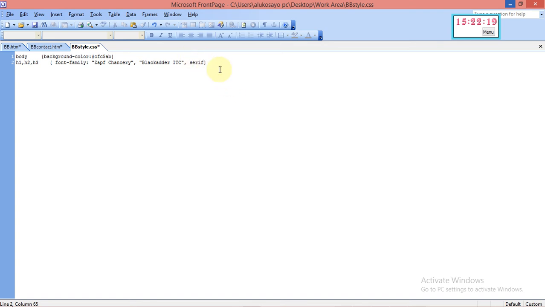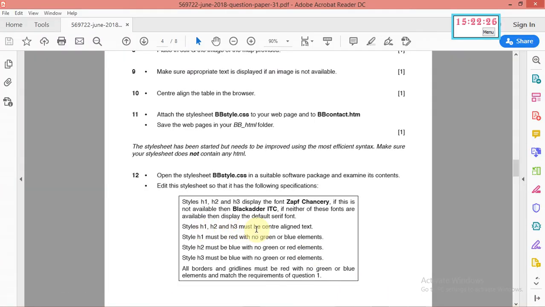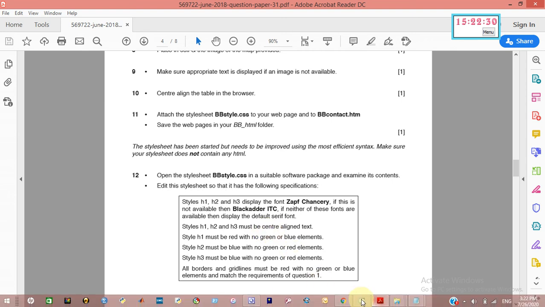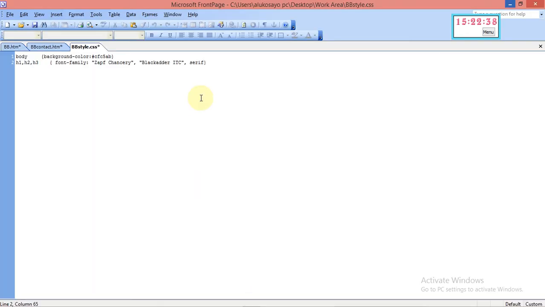Okay, and that's that. But if we go back to the question also, h1, h2, h3 must be center aligned. So I can add this alignment style there. But guys, at this point I just want to explore my GUI, my Office front page, so I don't want to keep typing like this.